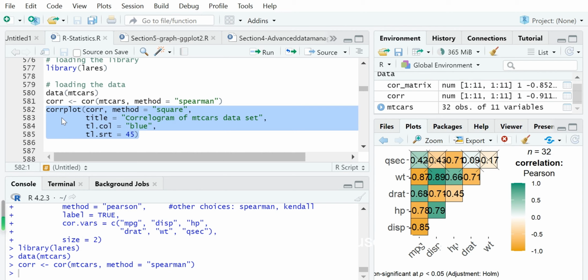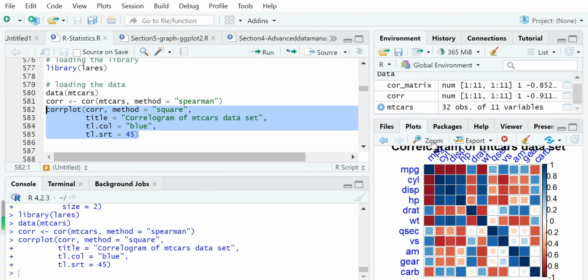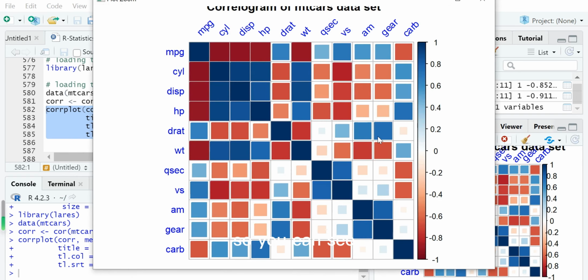Then you can use a corrplot for this object, method, the square for the shape, and a title. So you can see this time the correlation matrix showing a square, and with the diagonal also equals 1, from the blue color to red.